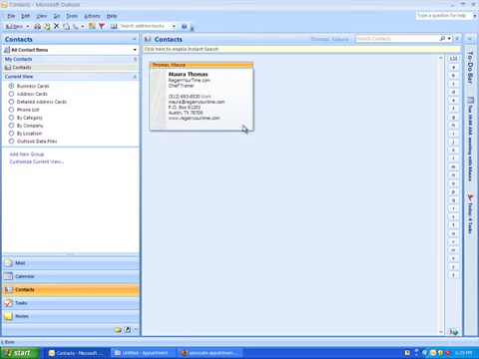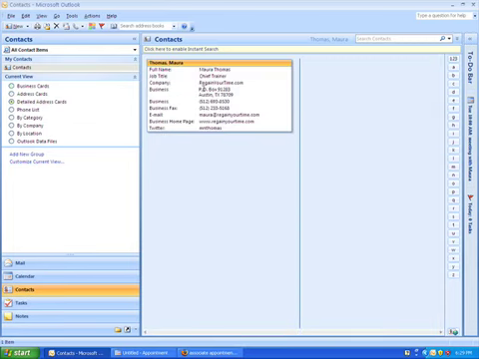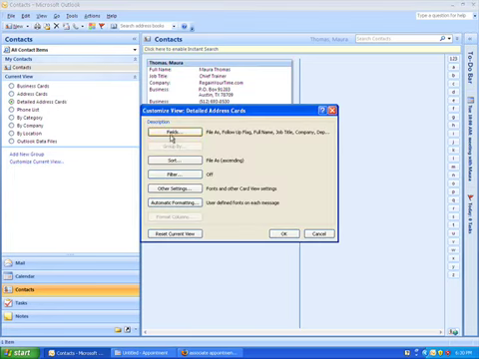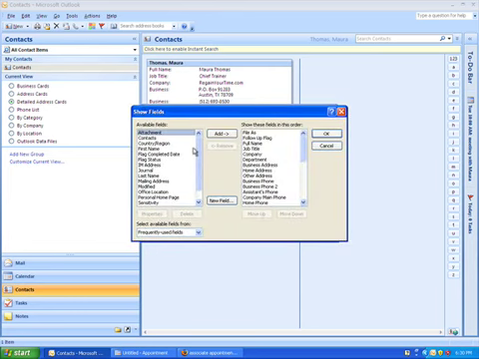And then let's say you're looking at the business card view, you're limited as to the items that you can see at a glance. But if you select the detailed address cards, that gives you more fields, and if you still don't see those user-defined fields, all you have to do is select detailed address cards and then go to Customize Current View and click on Fields, and that gives you the ability to select the fields that you want showing.